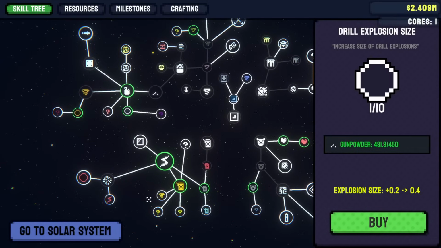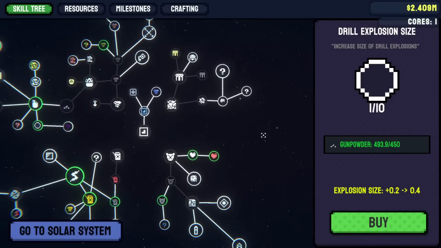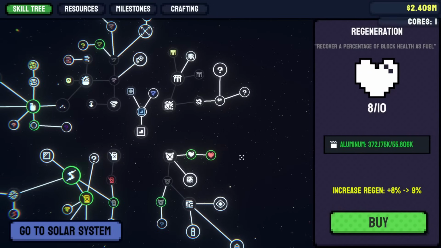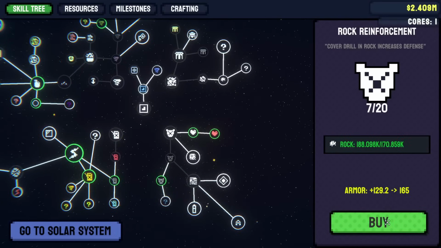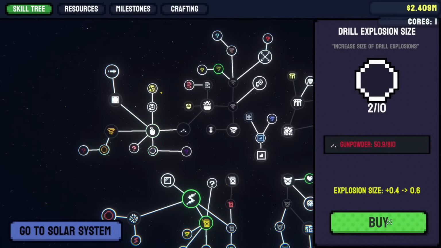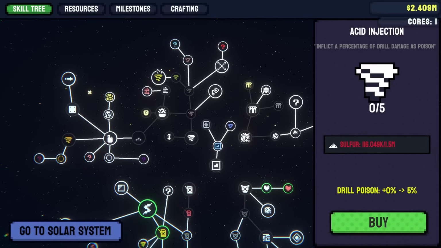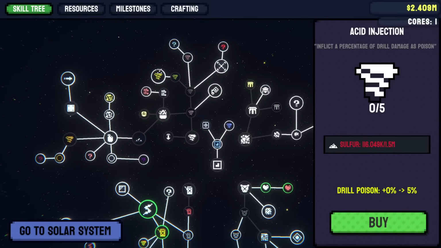Hey, what do you know? We got the drill explosion size, which I'm oddly excited for, probably overly excited for. That requires coal on the regeneration, huh? I have been ignoring this rather cheap upgrade. More rock from that, I will take that. We will take the acid coating. It's now topped off, and it is now revealed: acid injection. Inflict a percentage of drill damage as poison. Again, this time requires a ton of sulfur.